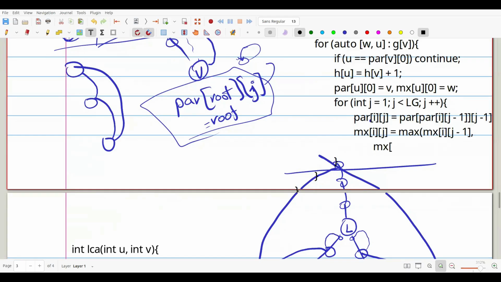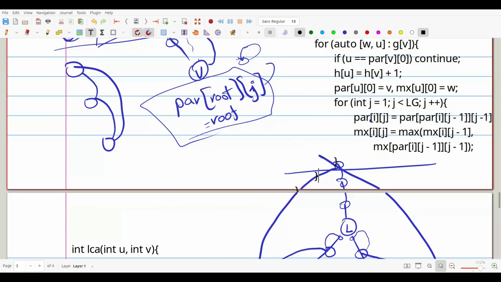Okay, maximum of parent of i of j minus 1, because I have to first move by 2 power j minus 1 steps, and then I just take the 2 power j minus 1 edges from there, and the maximum of these two is the maximum of 2 power j edges from here, right?